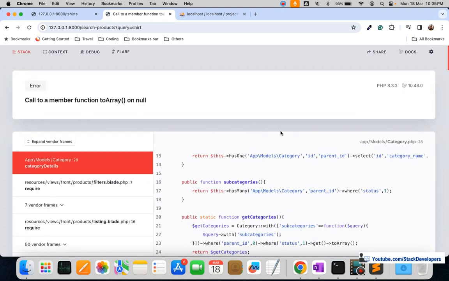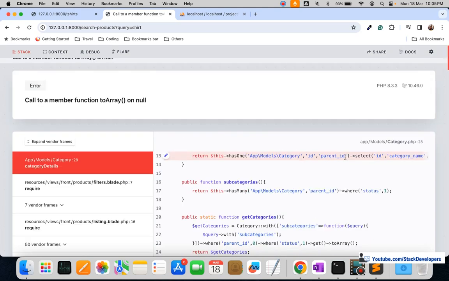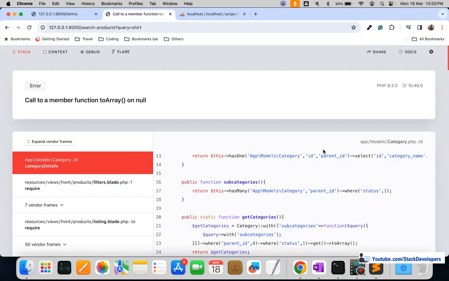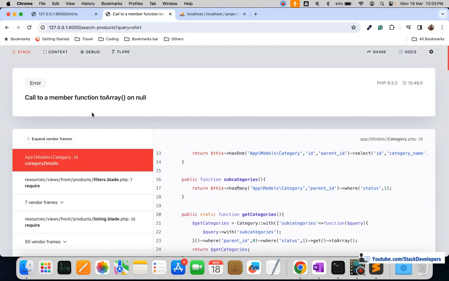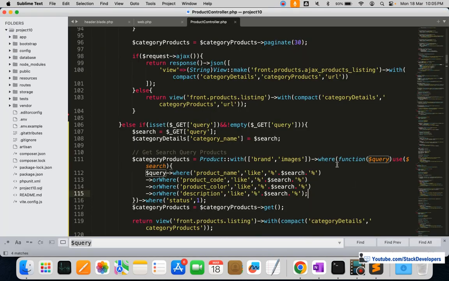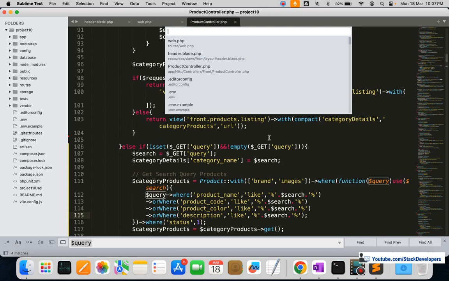Call to member function toArray on null. Let's see what's happening here. Category details. So category details we're calling here. It is saying toArray on null. We are going to check why this issue is coming.